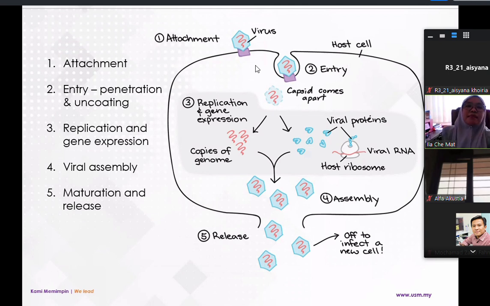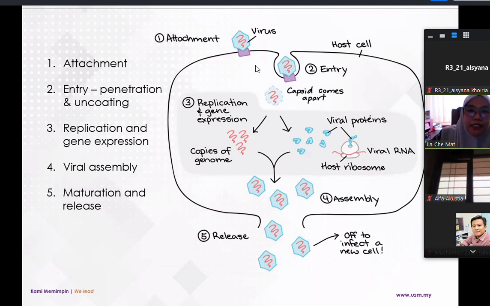Okay. So, the basic steps in virus replication. The first one is the attachment of the virus. Attachment is the binding between the spike protein on the virus and the receptor. Remember, I told you on the surface of an envelope there will be a spike protein, right? So the spike protein will bind to the receptor on the host cell. After binding, you proceed with the entry. Entry means the virus will penetrate, and then uncoat. Uncoat means that if they have an envelope, they will open the envelope to release the genomic material to go inside the nucleus and then proceed with the replication and also the gene expression.